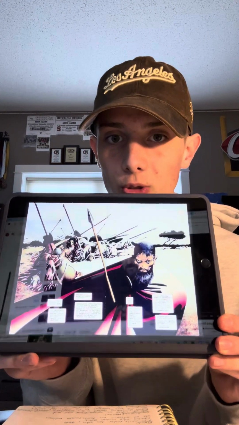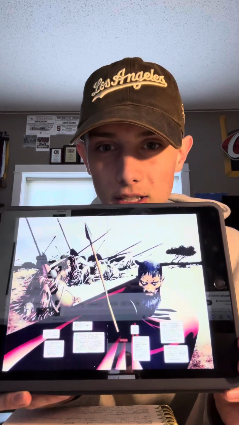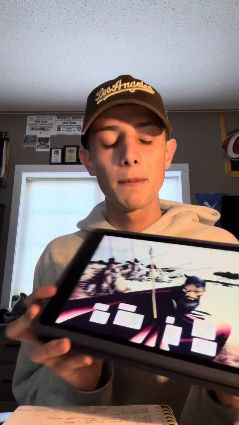Another great example, because he doesn't just do black and white, is this from 300. There's pretty much all black and white here, and then he just puts in a little color, and his imaging has a very cinematic feel, which makes sense because he's had lots of film adaptations, and that's kind of what his imaging is like. It's very much like you're reading a movie almost. And lots of bold lines, shadows, and cinematic panels in both of those.